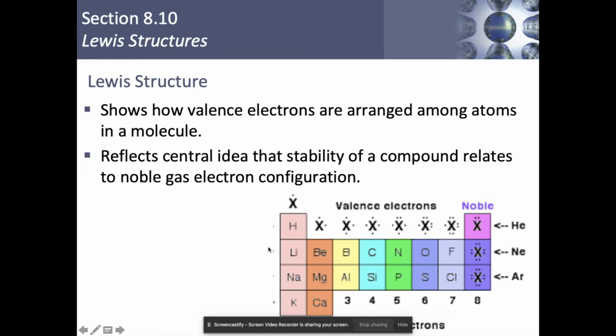Now, on the AP exam, they don't want you to talk about this in flowery language like I am. They don't want you to say, oh yeah, these elements want electrons. If you're saying that, that's considered too informal. So you would have to talk about stability. So how to make your atom more stable in the compound or in the molecule that you're drawing.